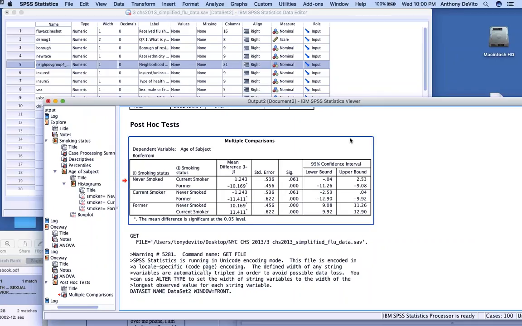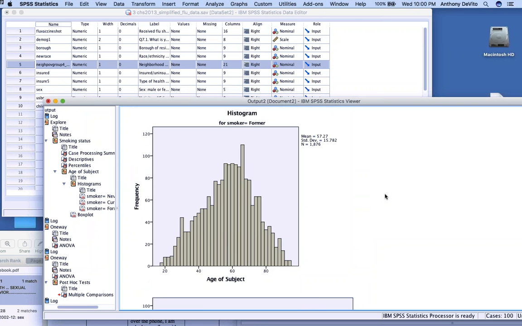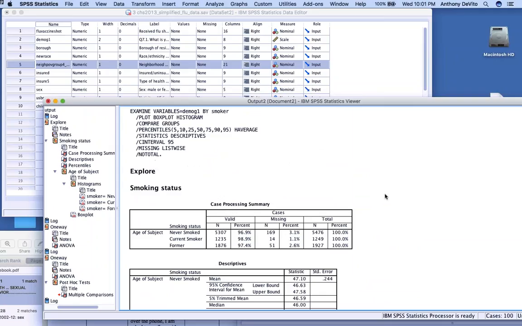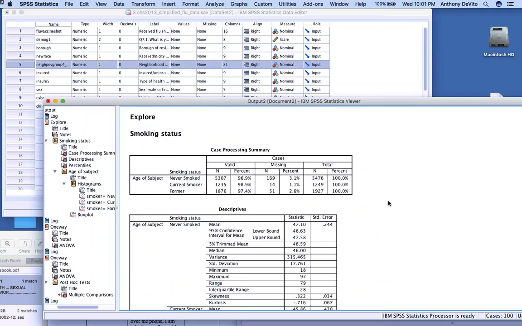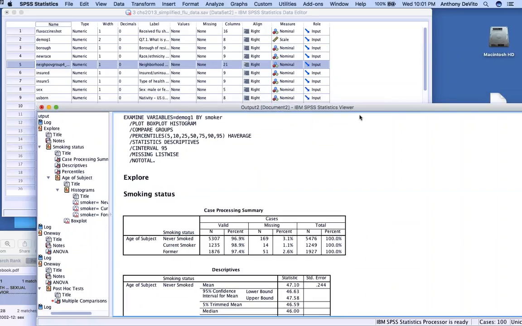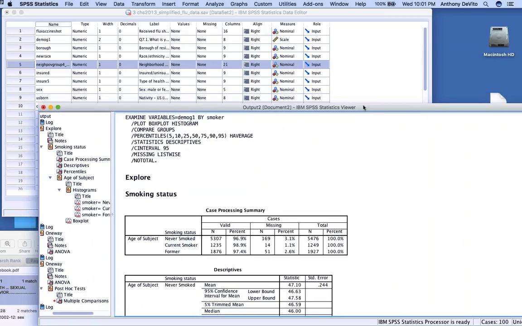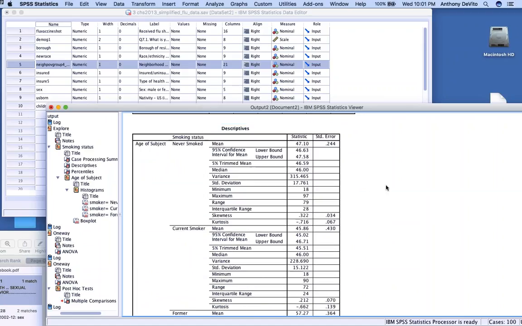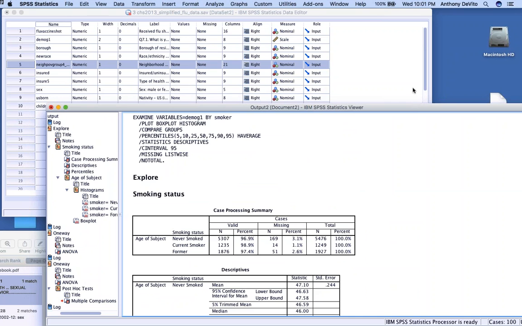Give this a try. See how you feel about this stuff, and use this as practice, even after we're done with the semester. For as long as your SPSS license works, or as long as you decide to keep it up, you can go back and play around with this stuff. And in fact, now that we have this virtual desktop, if you're willing to put up with some of the anomalies and a little bit of delay, you can actually do this on your own without having to spend more money on software.